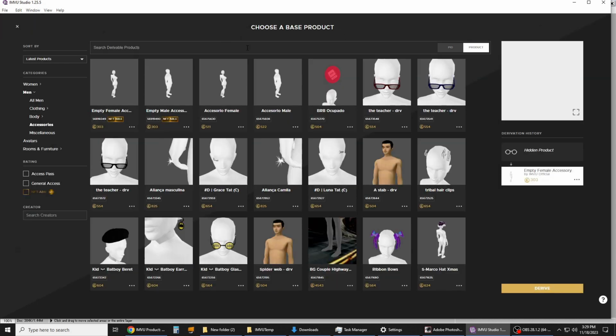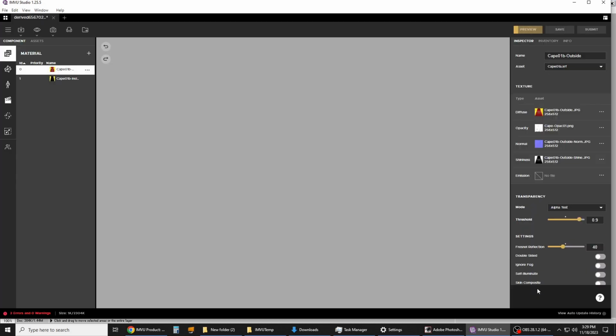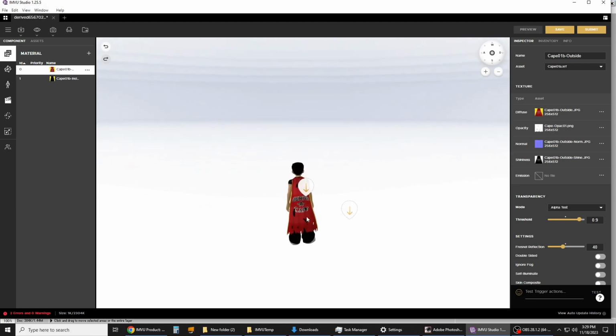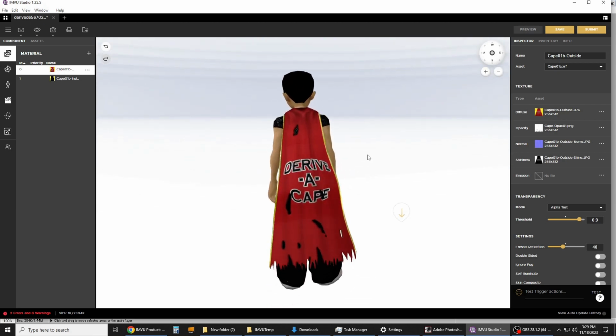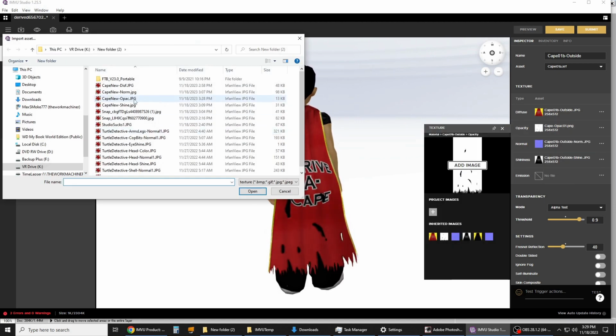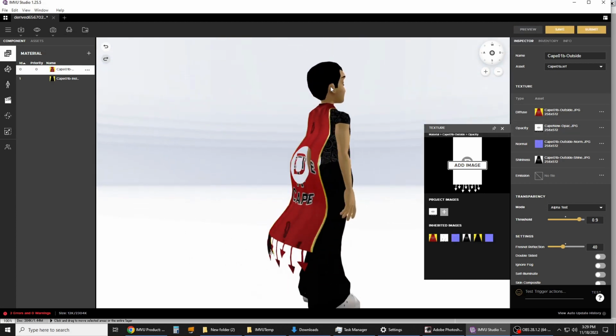So you create a product, go to PID, paste the number, find it, here we go, the new Derive-A-Cape. Select that, you should see it in the window right here, and then click Derive. There's the Derive-A-Cape. So let's change out this opacity for the one we just got done making. Captain Dork. There we are.